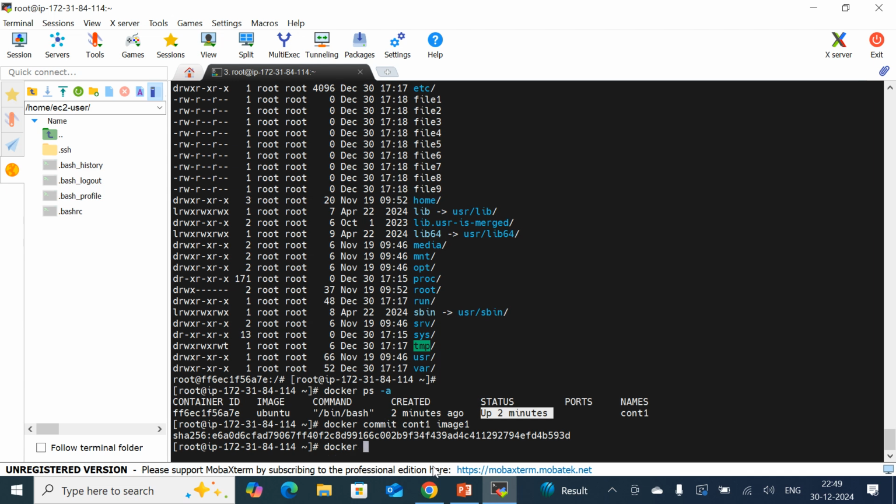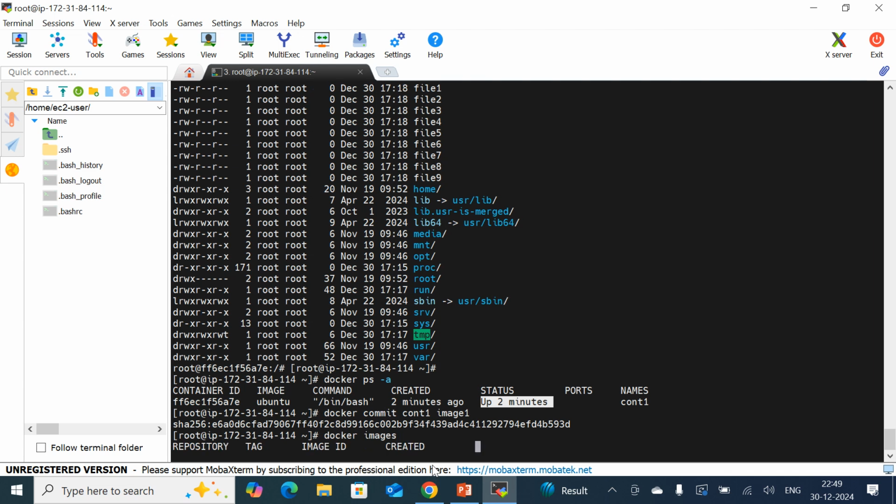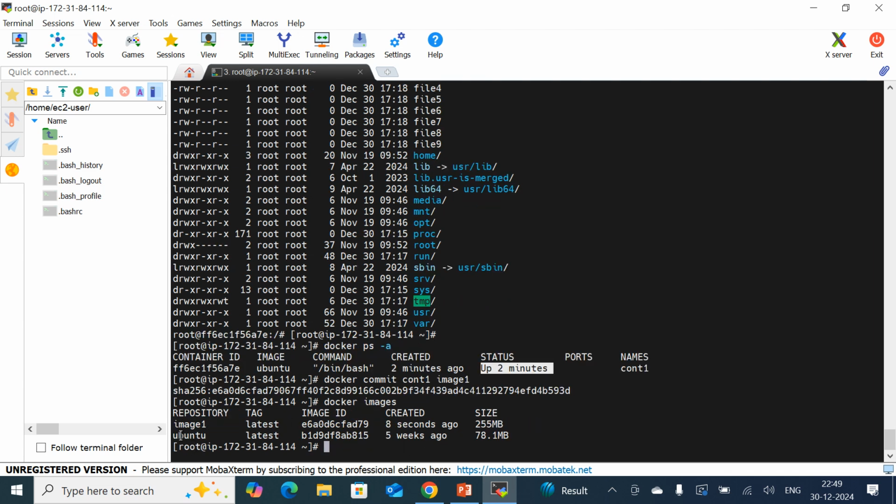If you enter the command docker images, earlier we had only the Ubuntu image, but right now you have image one. If you compare these two images, Ubuntu is the basic image. Inside the Ubuntu image there is nothing. But in image one we have the Ubuntu OS, along with the tree and git packages I had installed. At the same time I had installed the Apache 2 package, and it has files from file 1 to 9. These things have been successfully included in image one.